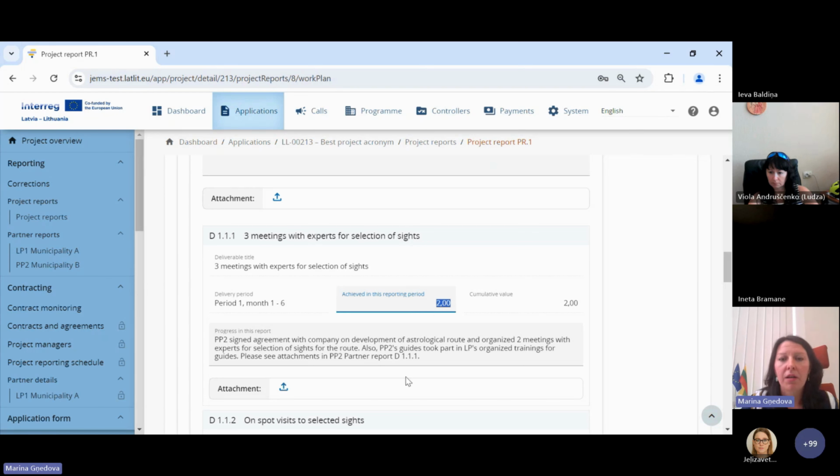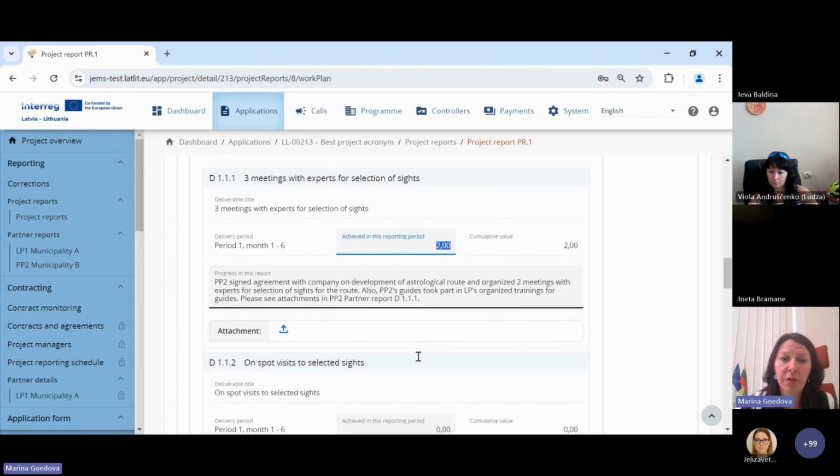events. Not always it's possible to quantify because sometimes there are deliverables, for example, on research, and research may be implemented within several periods. So there will be zeros, for example, for research until it is draft, and then 1 will be when it's a final version. So 3 meetings happened. I specify the information.